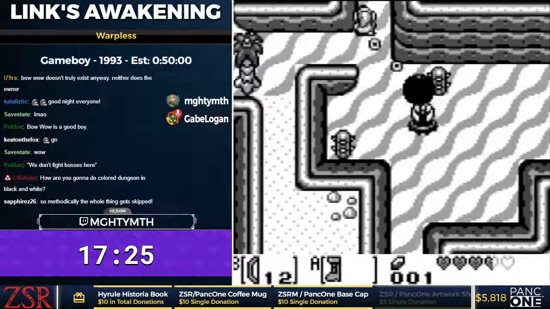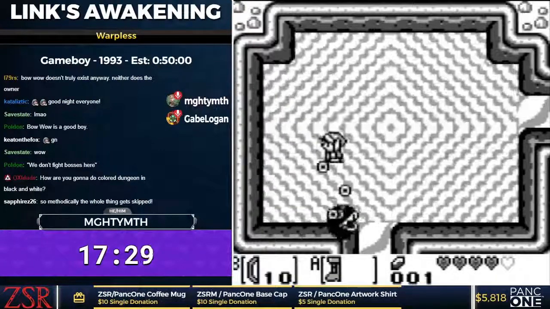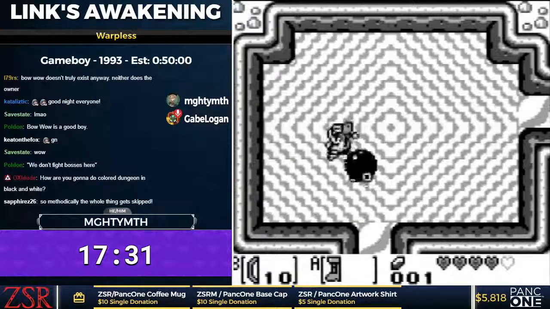Also, there might be a mini-boss here, there might not. Let's see. No mini-boss, I just sacrificed arrows. Yeah, don't know what you're talking about.